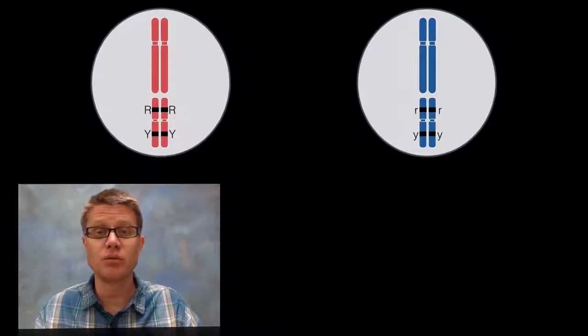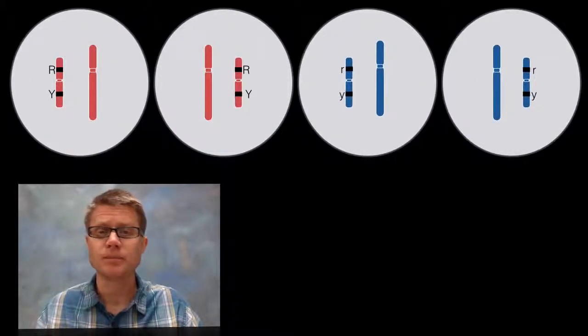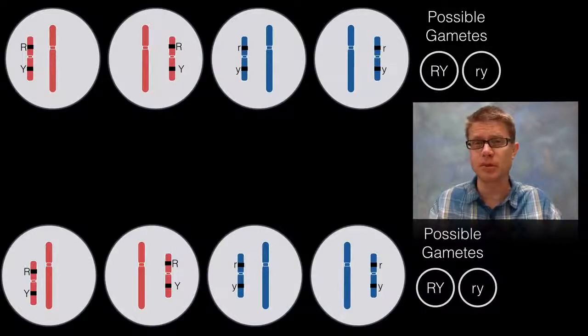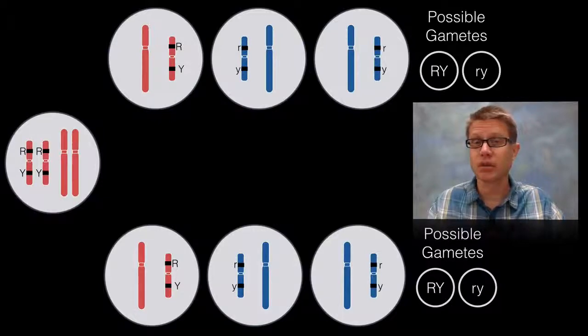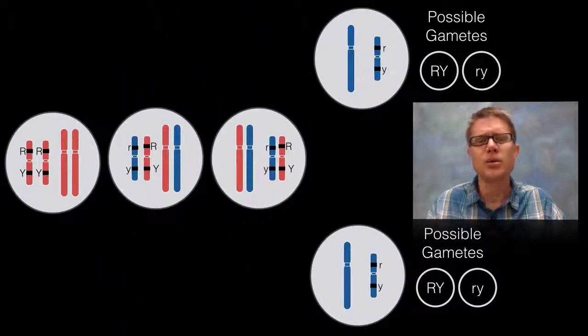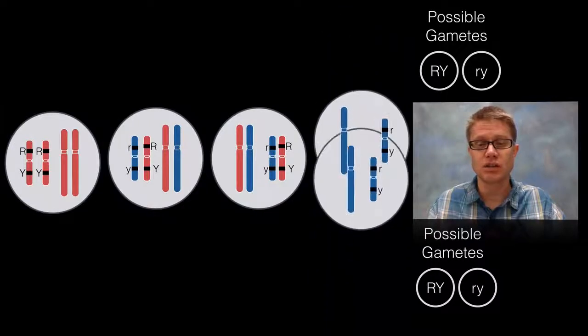And so if we were to go through meiosis, let's grab one like that. This would be one parent. This would be the other parent. So how many possibilities could we get? Well, since this parent only has two gametes and this does as well, there's really only 4 boxes in our Punnett square. So you could have an individual made from round and yellow, so dominant for both traits. You could get a dominant from this side and a recessive from the other, or vice versa. Or we could get both of those recessive genes and it would look like that.